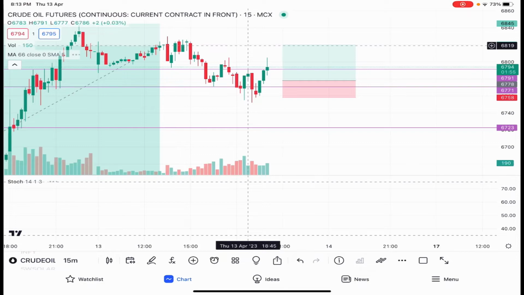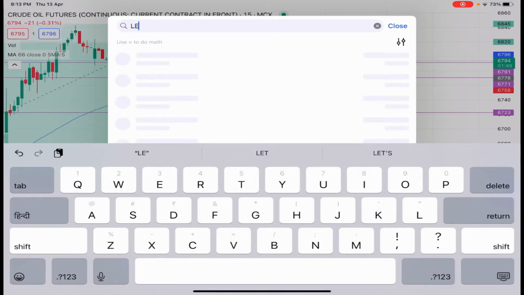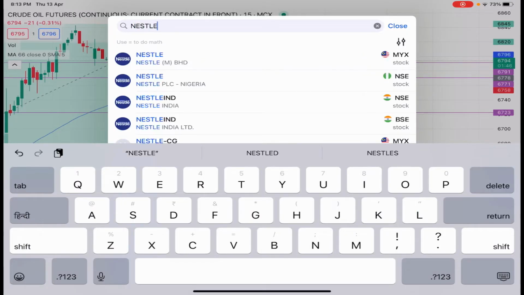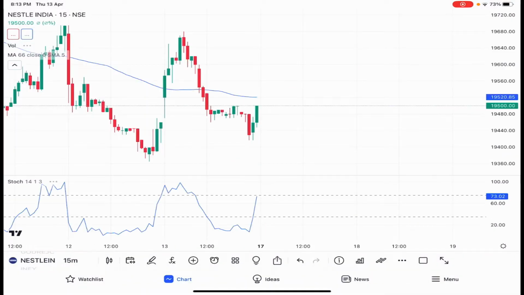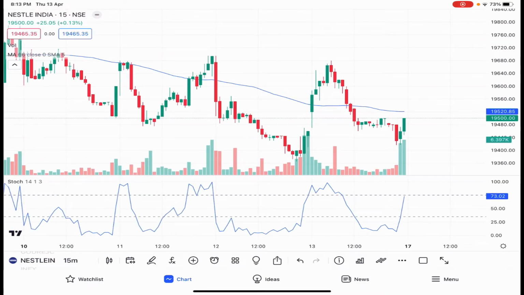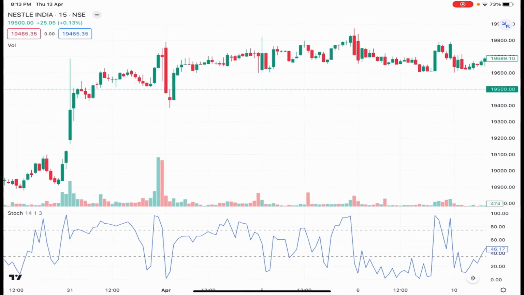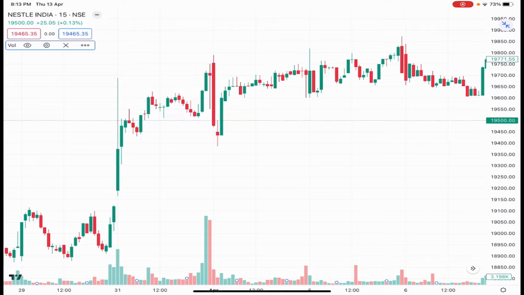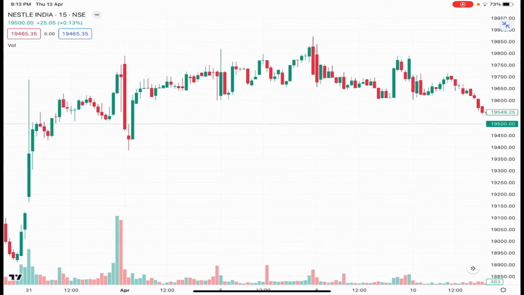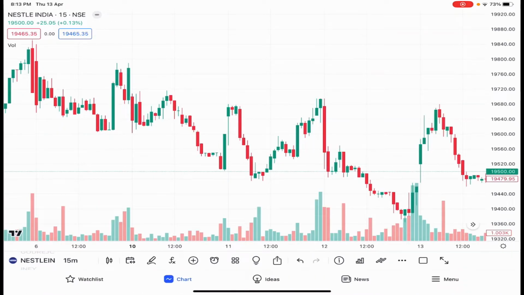Okay. So right now I have the crude oil chart. Let me just go to some other. Let's go to Nestle. Alright. Now look at the chart. Just ignore the moving average. Ignore all the indicators and the volume. Just look at the chart. I'll just make it big for you all. Look at this. How is the stock moving? Look at that for a second. What do you see? It is moving in a particular pattern, right? How are we going to identify these patterns? Now that is something which we'll be seeing.